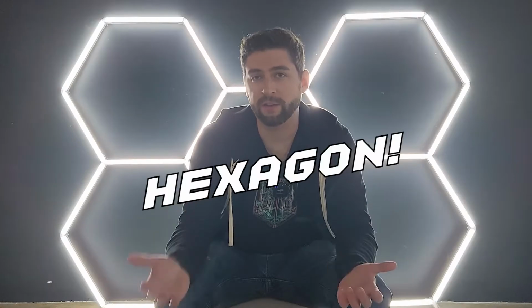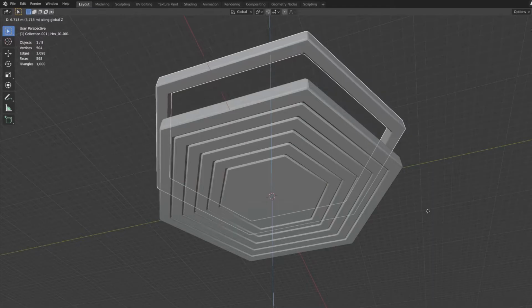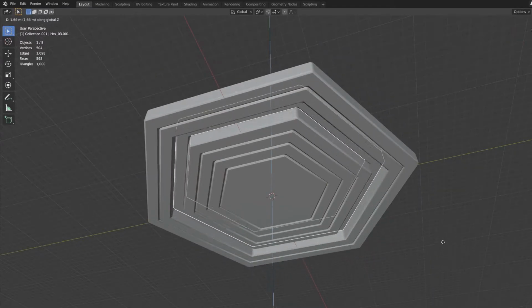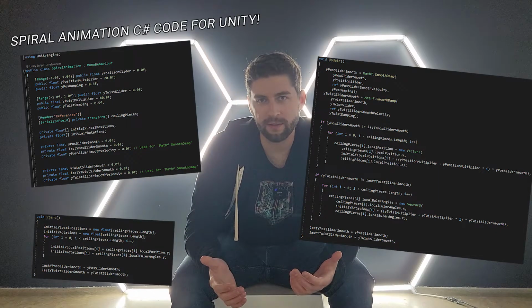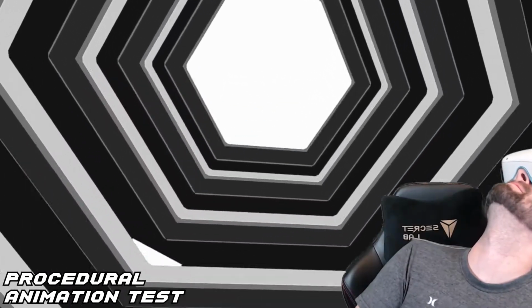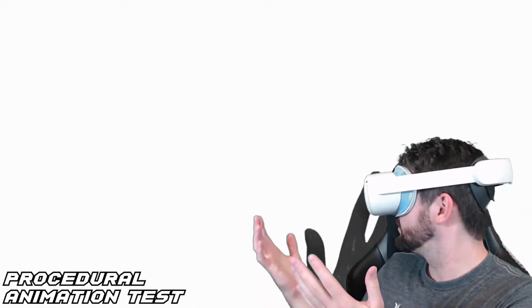I'm going to carry that theme into the VR experience. Essentially, when in doubt, hexagon. So, using Blender, a 3D modeling program, I created a hexagonal ceiling with sections that can move independently of one another. Using some procedural animation driven by code in Unity, these sections of the ceiling can rise up, twist, come down, and the middle white part of the ceiling will serve as the portal that comes down on top of you and swallows you up when you get uploaded.